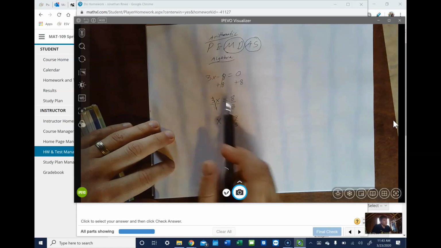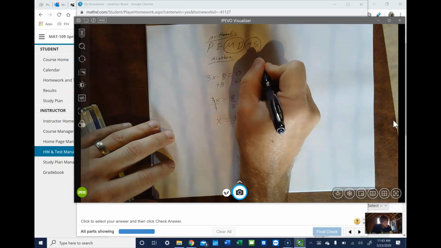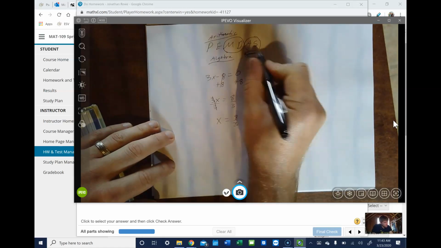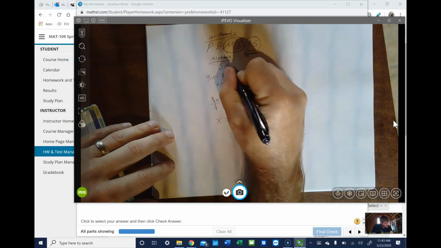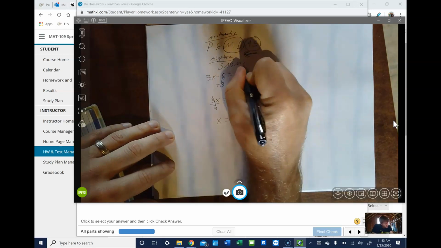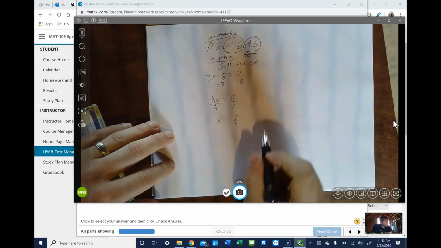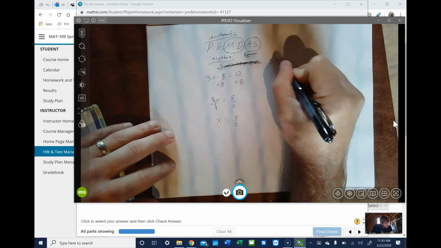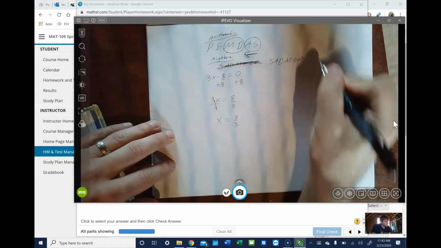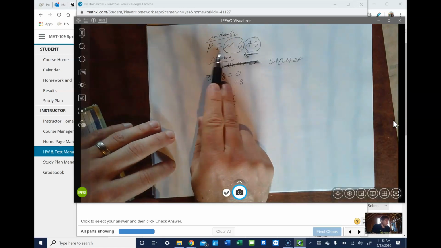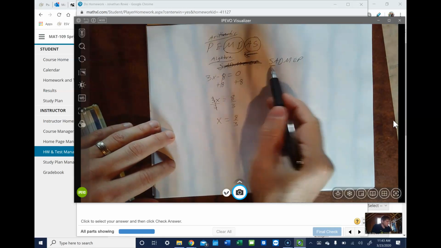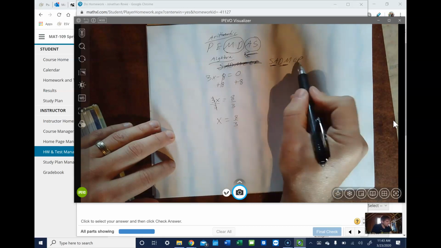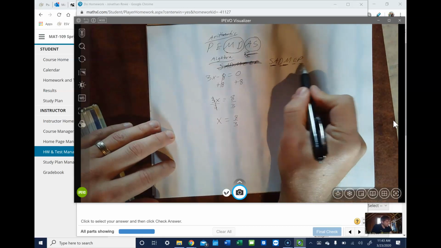So when we're doing algebra, we're not doing PEMDAS. We're going backwards through this. So instead of doing PEMDAS, we will do SADMEP. Okay, so we get rid of addition and subtraction first. We get rid of multiplication and division next. We get rid of exponents after that, and then parentheses after that.